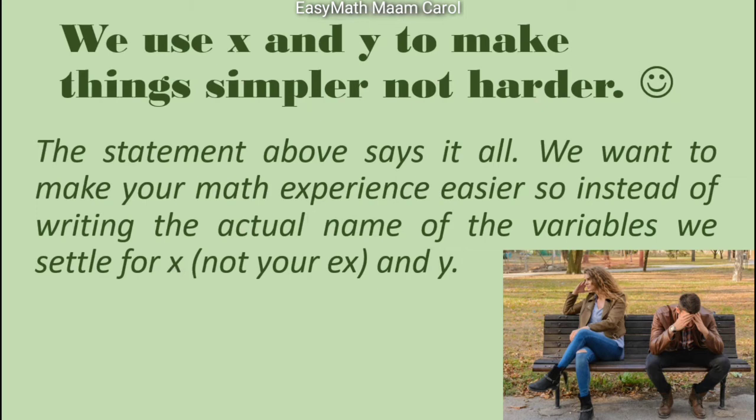So, instead na ilagay natin yung word na age, o kaya yung occupation, o kaya yung sex, nilalagay na lang natin X, o kaya X sub 1, X sub 2. Tapos yung Y natin, ito yung mga conditions natin na asymptomatic, etc. Okay? So, mathematics make things simpler, not harder. So, yun dapat yung iisipin nyo.